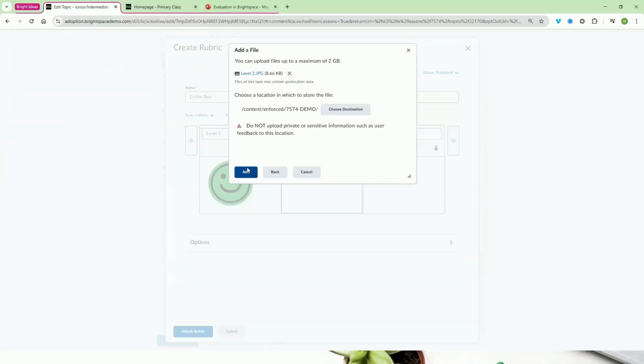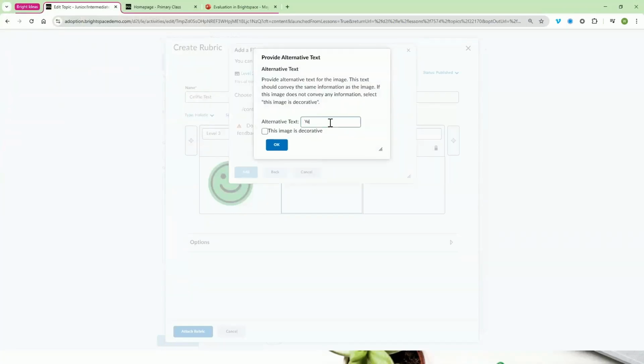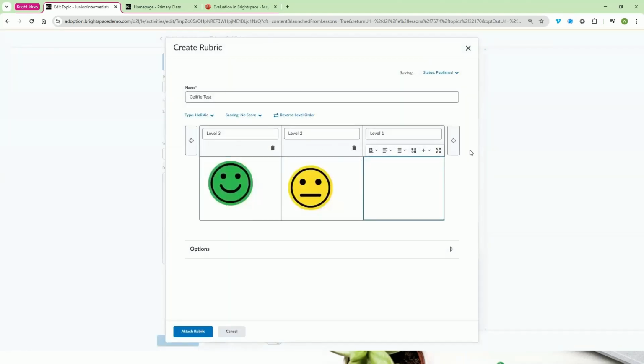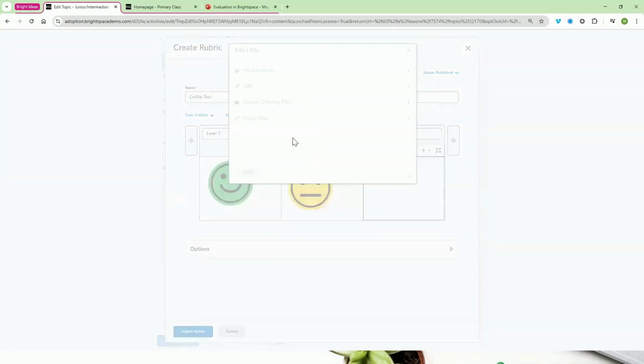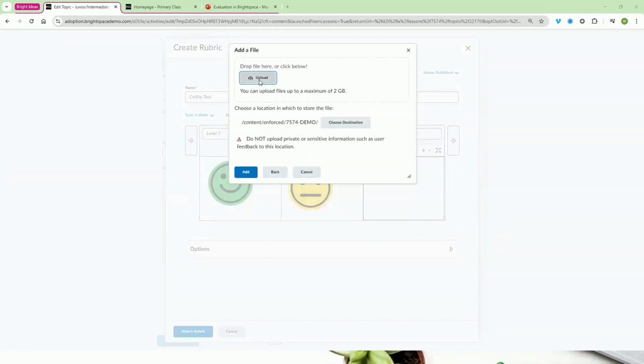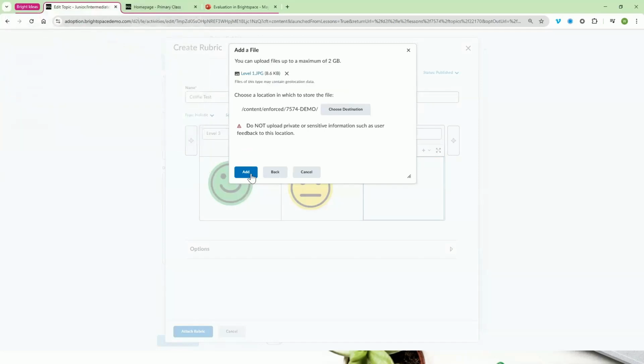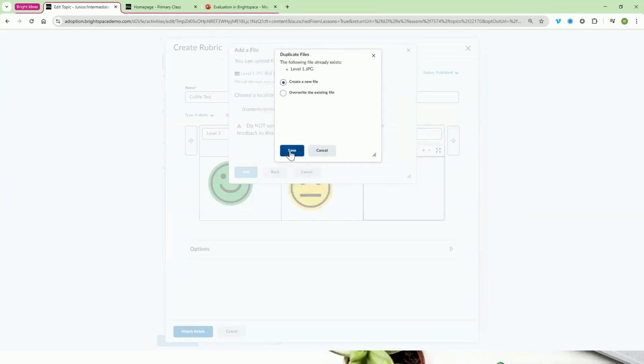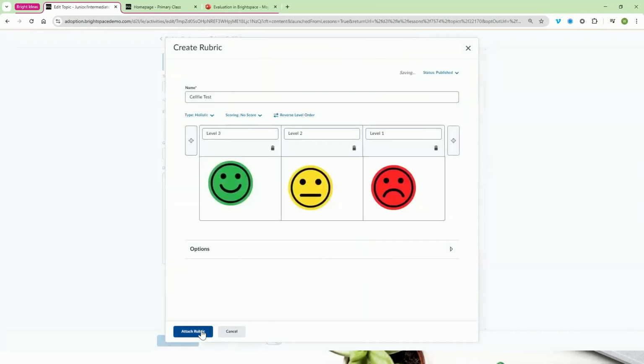You can kind of see where I'm going here. I'm going to pop yellow smile in here. And then I'm going to go in here. And of course, you may not wish to use a red frowny face, but for the purposes of today, that's what I'm going to pop in just to show you again how easy it is to come in here and create something. Red frown. And there we have it. Okay, I can leave it just like this.